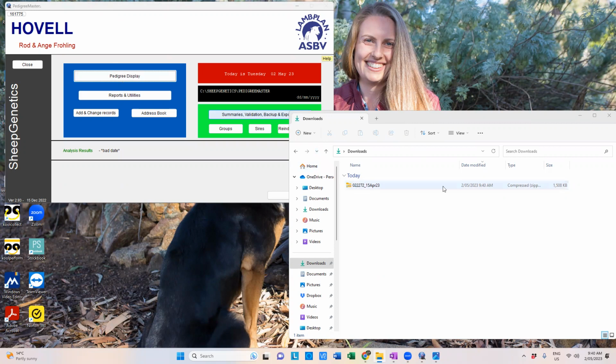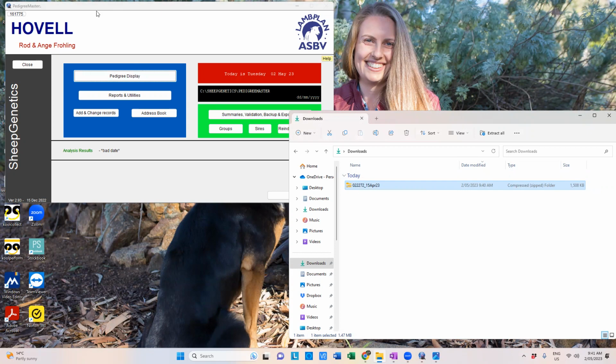And in my downloads file, you can see that zip file here with the flock code and the analysis date in your downloads folder. If you've got a heap of old stuff in your downloads folder, just check that it's sorted by date modified, and you can click on date modified to sort it top to bottom and vice versa. And you want the most recent date to pop up to the top, and that's the easiest way of finding your recently downloaded file. Just check you've got the right flock code, the right date. And it's a special type of folder called a compressed or zipped folder. So there's a couple of steps to get this into our software.